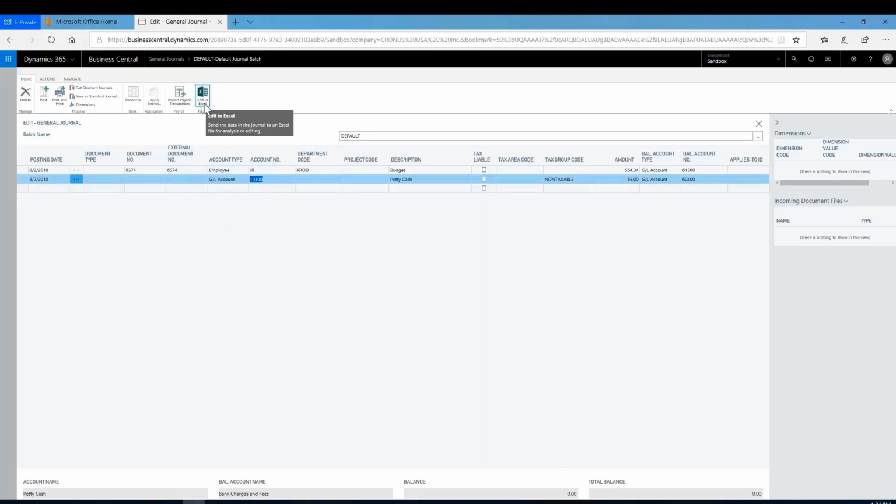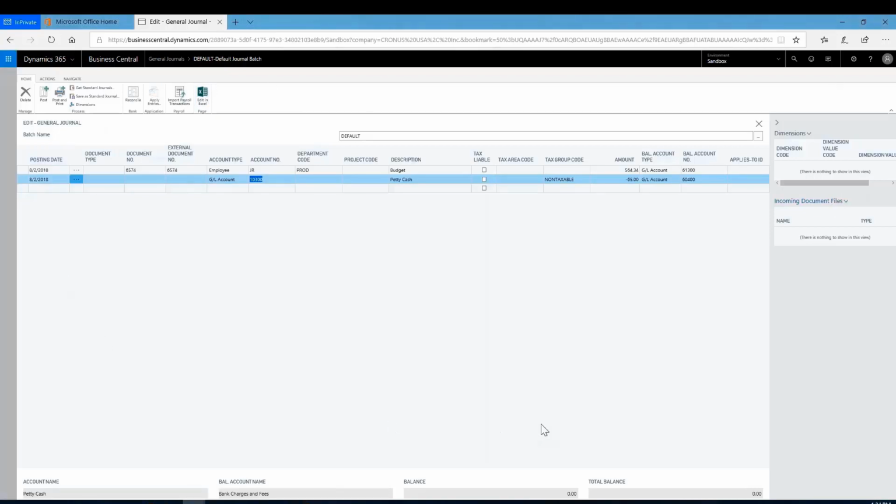Also, we have this Edit in Excel button, which is just super cool in that when I click on this, it goes out and it opens this journal up in Excel so that now I can copy and paste and do all of my Excel functions, but it's still part of the Business Central Journal.